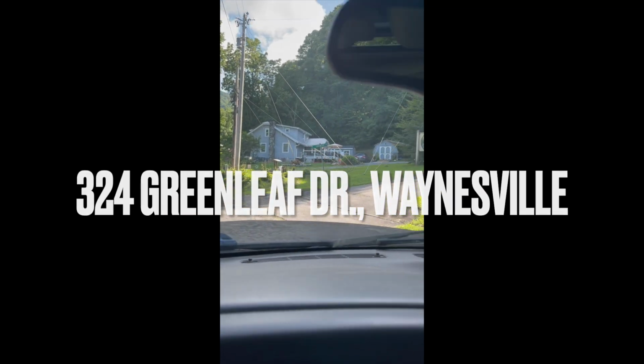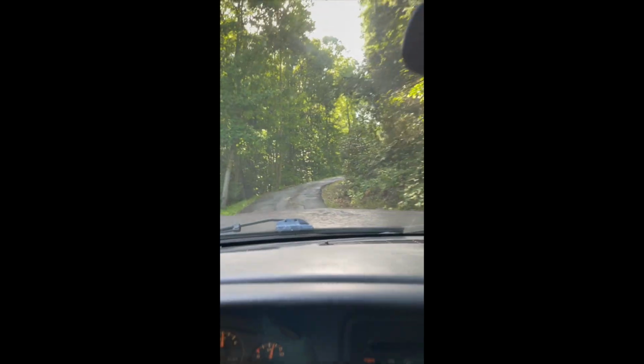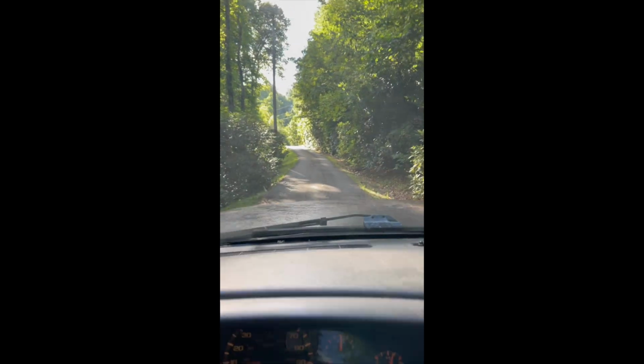Okay, so here's Hannah Springs. On me. So this would be a private maintained road here, state maintained up to this point. Looks to be some water down in here. Doesn't look to be really big and flowy, but water, we'll see what happens when we get to the top here.